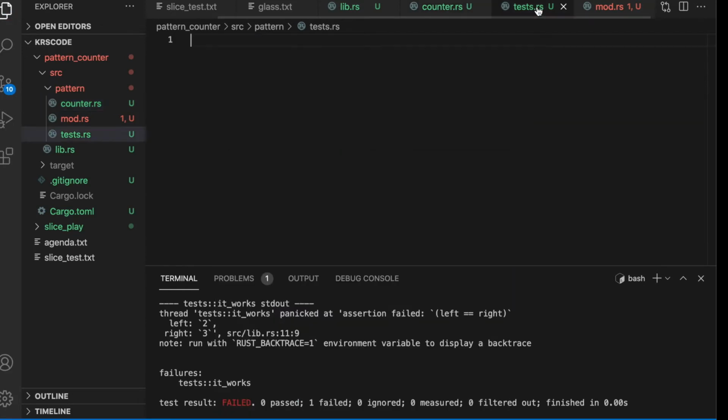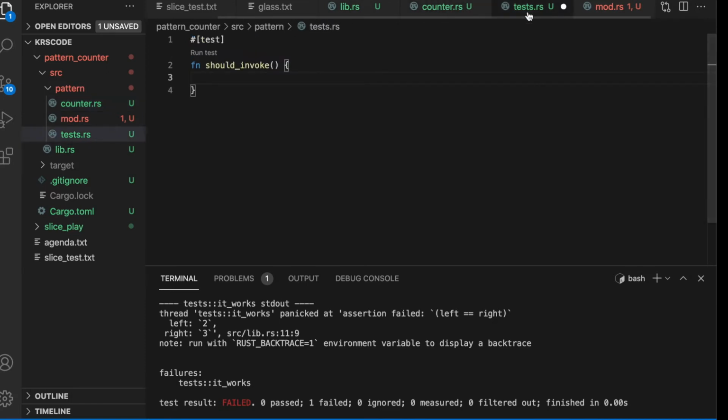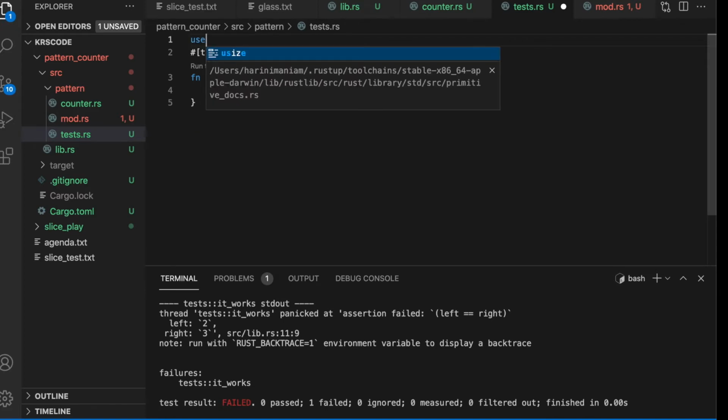Let us try to invoke this. So the counter is living within pattern, and we have pub mod pattern, and in the counter we have do something, we have test.rs.